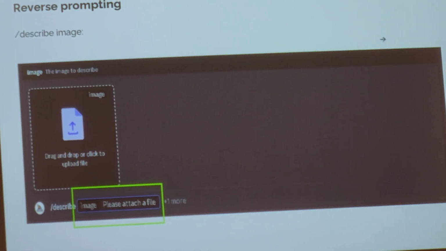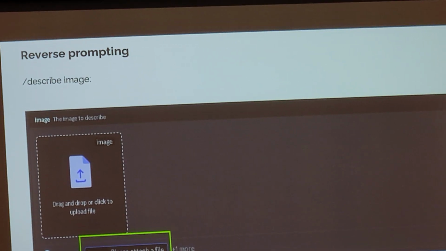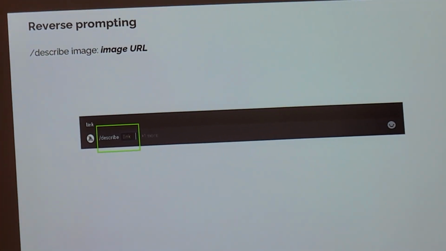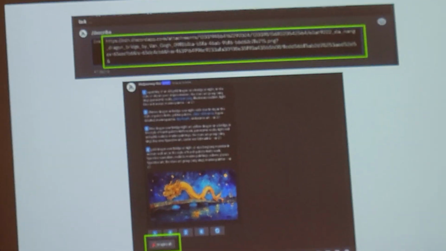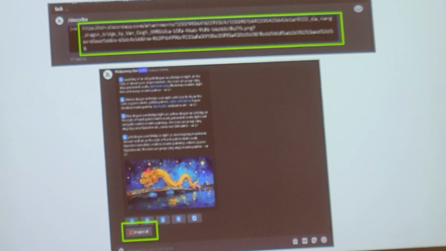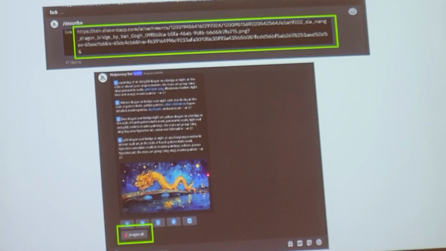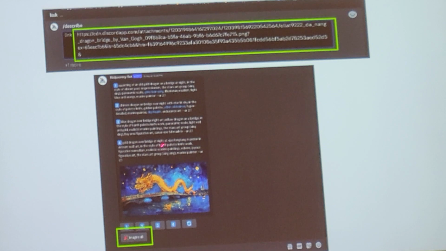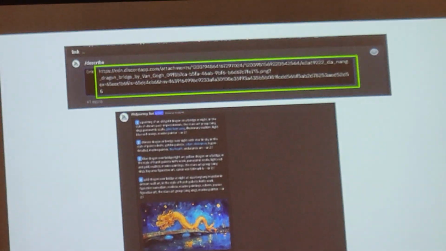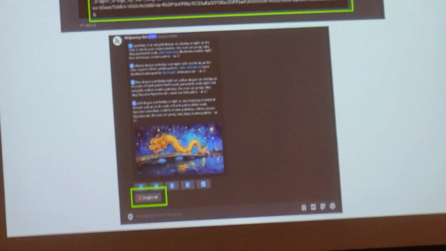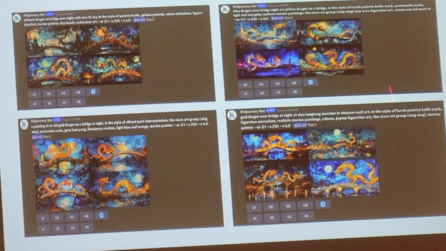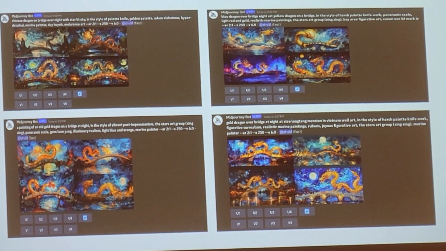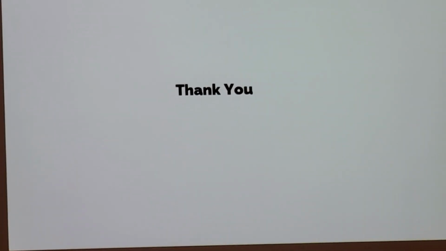You see, we upload a file, describe. One more. And then it generates a description of what we see in this picture. That's the picture we uploaded and asked MidJourney to describe. It's like reverse engineering. Reverse prompting, yeah. Next one. So those are the 4 different prompts and results, and thank you. And now we can demo.